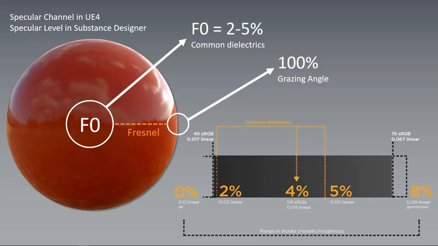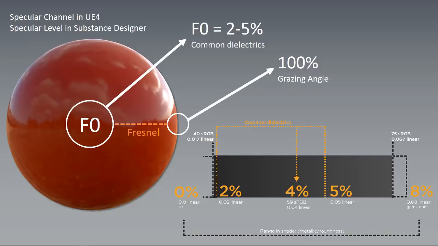That means in UE4, if we were to take a constant value, set it to 0.5, and plug it into the specular channel, we'd be getting 4%, which is the exact same default hard-coded value that the metallic roughness uses for F0. So when it's at default, it's at 4%. When it's at maximum, it's at 8%. On the face that's looking at us directly, that's the only value that we're changing. Exactly.